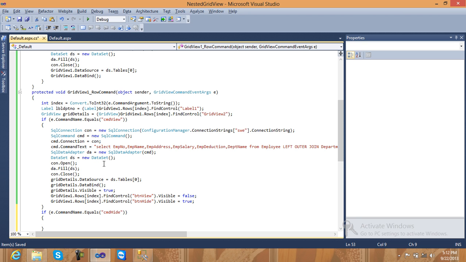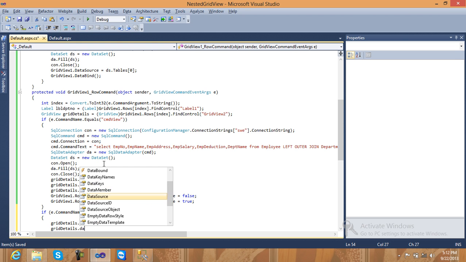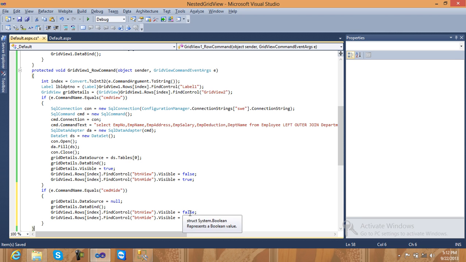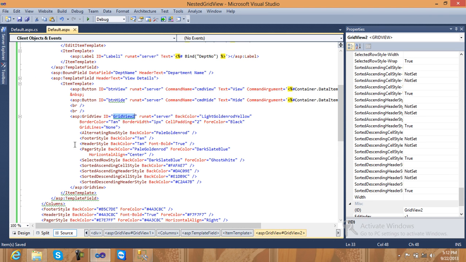Then do one thing, gridDetails.DataSource is equal to null, and gridDetails.DataBind, and just copy these two buttons, copy, paste, and btnView.Visible true and btnHide.Visible false. Okay, now just save and just go to the Department.aspx.